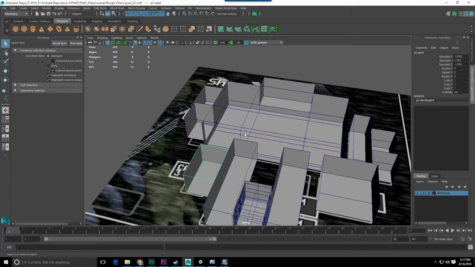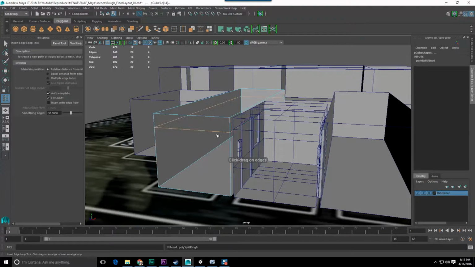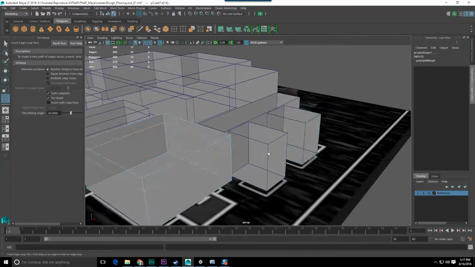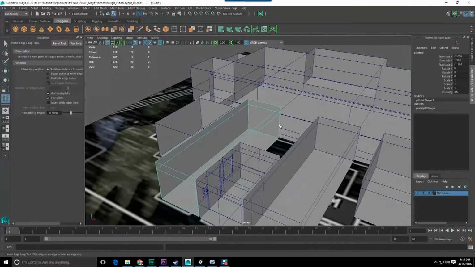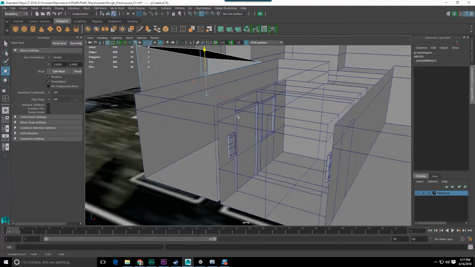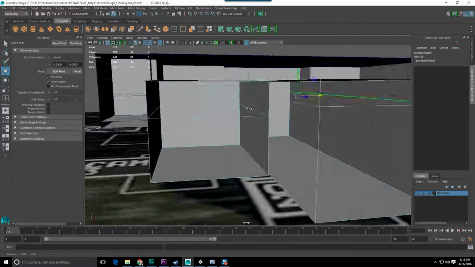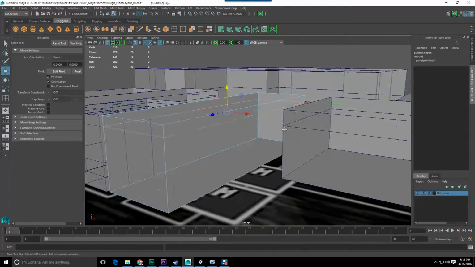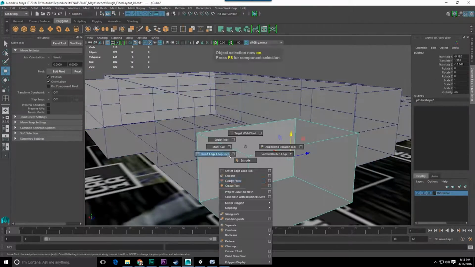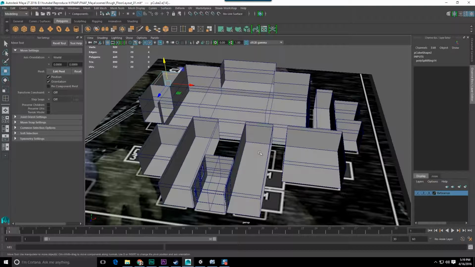Next thing I want to do is probably carve in all of the doors. I'm going to assume all doors are the same height in this world. So let's go ahead and use our insert edge loop tool to start just throwing down some edge loops real quick. All right, so let's go ahead and start aligning things with the heights of these doors. So all the door heights are in now.